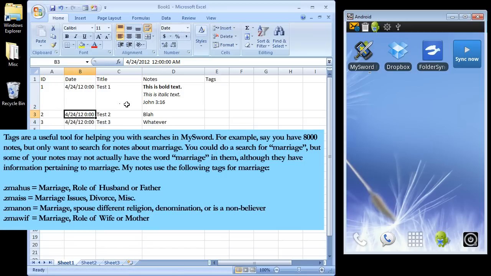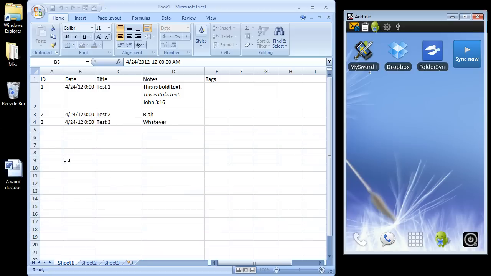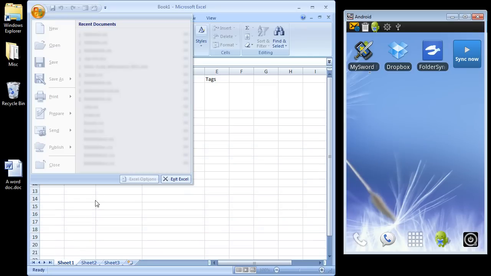Doesn't matter. And the important thing also is down here is the name of the workbook. It should be sheet 1. So that's important. And we're ready to save this.